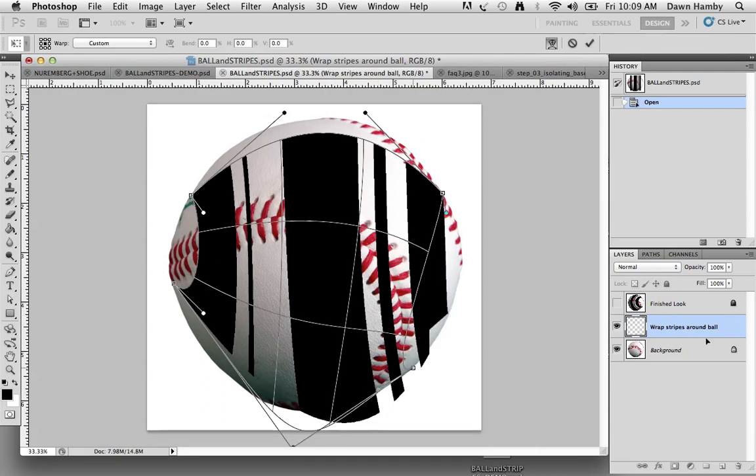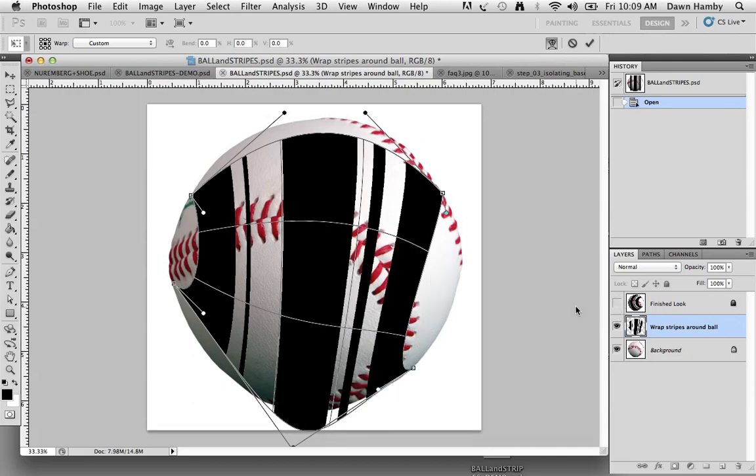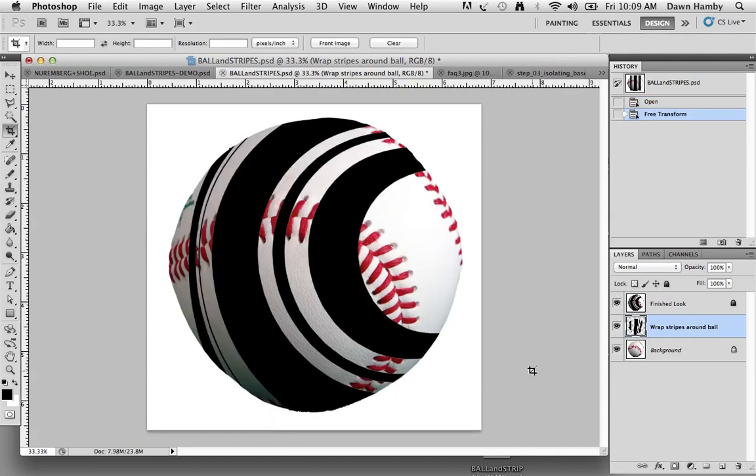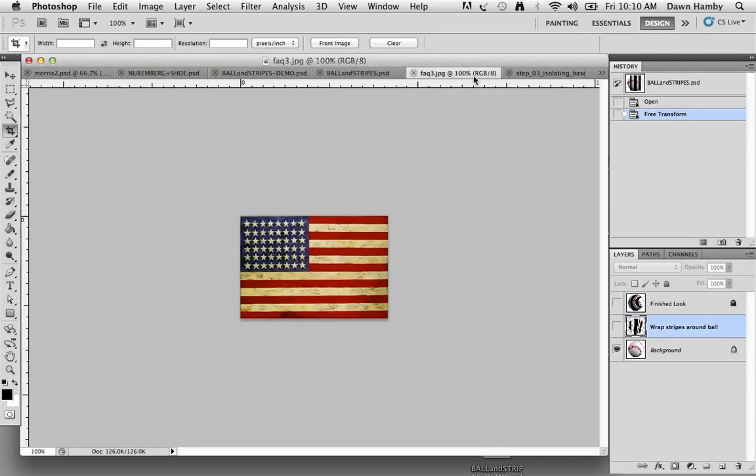But you're going to play around with that until you get something that looks realistic, like this last layer here. After you get something that looks realistic like this, I want you to add at least 3 images that have to do with that theme that you chose for your shoe design. So you can turn off the stripes layer, and then you're going to need a couple more images.